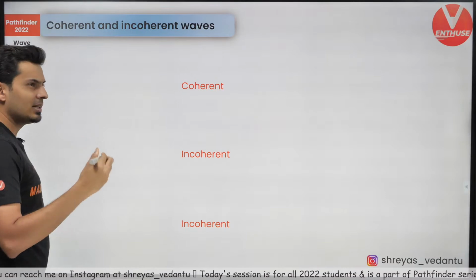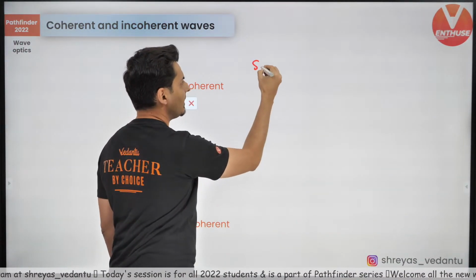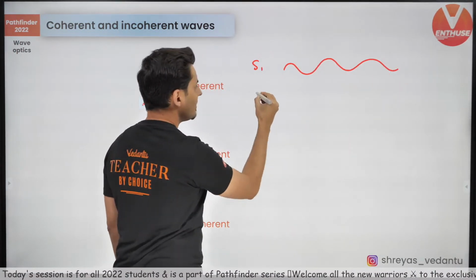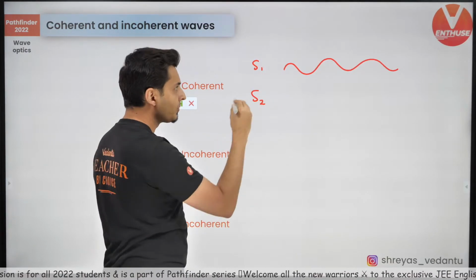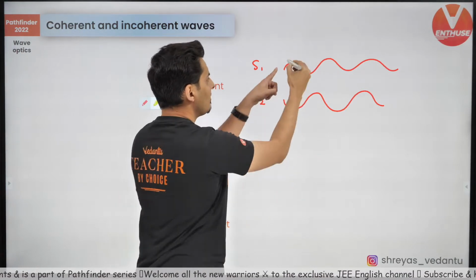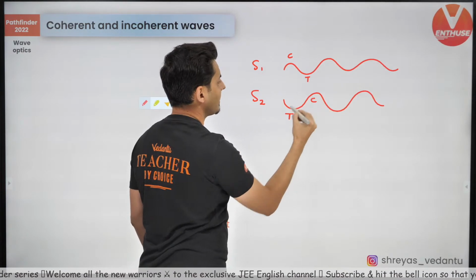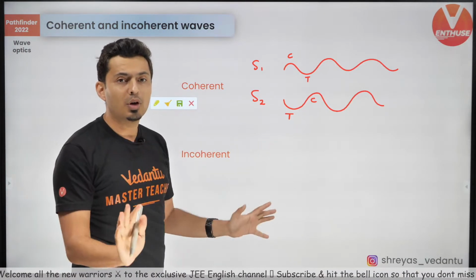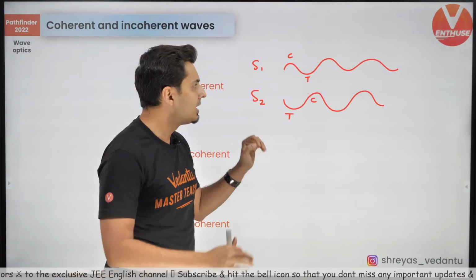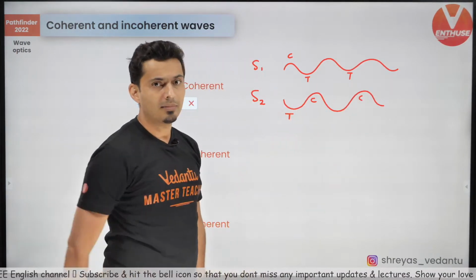Imagine, I'll come to what interference is briefly, but before that, imagine there is a source of light, let's say I call it S1. It is generating a wave like this. We have another source of light, S2. It is also generating a wave maybe like this. Now, when there is a crest here, there is a trough, and when there is a trough, there is a crest. So I know for sure that no matter at which point of time I look at these waves, when there will be a trough, there will be a crest on the other wave.